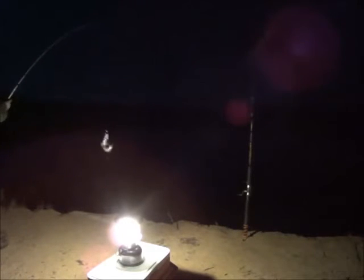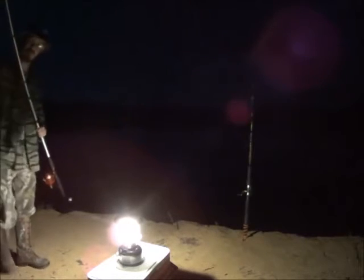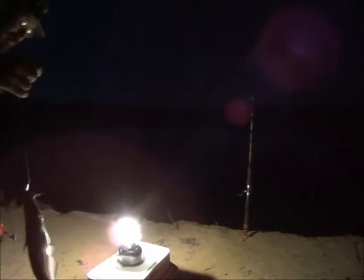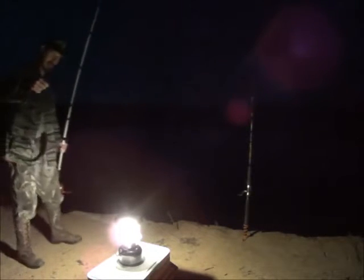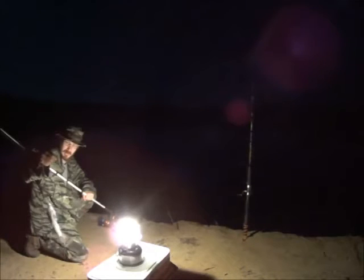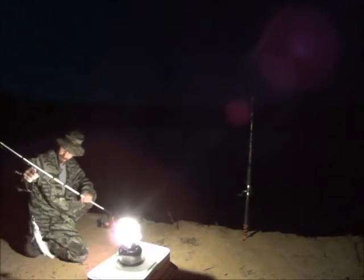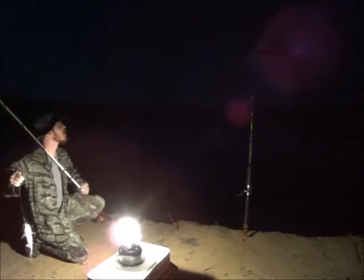That's what it was. Got a little tiny catfish on it. Well, that's something. But now we know this actually works. Let's get them off and try for a bigger one.